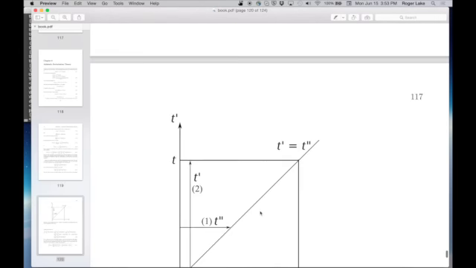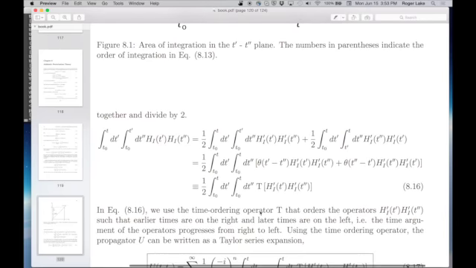So if we do that, I'm just adding them together, dividing by 2, and I get something that looks like this. I had to reverse the order, and order is important. So H prime at t prime and t double prime may not commute, so you can't just flip the order. If we write it all out, we get this. The limits of integration are now the same, but depending on which is greater, t prime or t double prime, I have to carefully keep track of my limits.